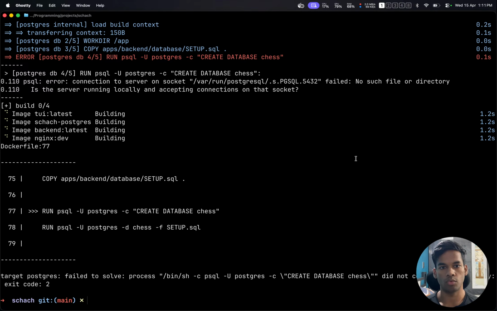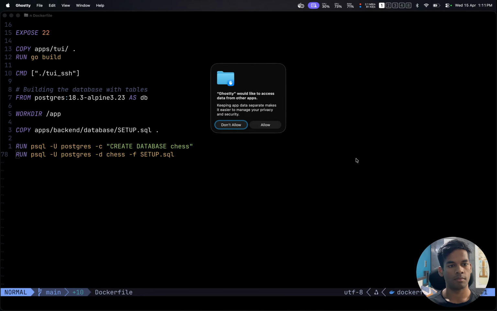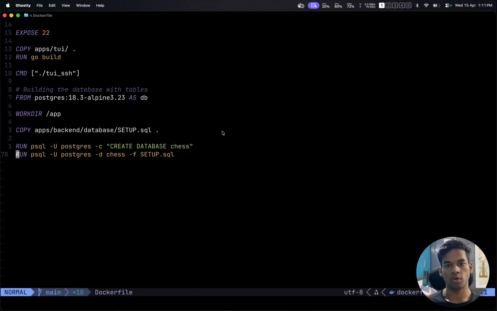Connecting to /run/postgresql failed: no such file or directory, because we had to use some special command for the connection. -h localhost, we have to give -h localhost.